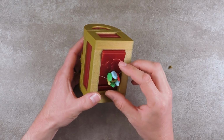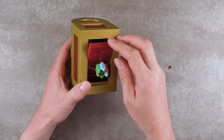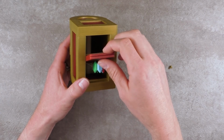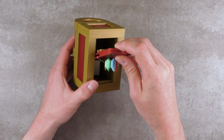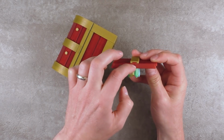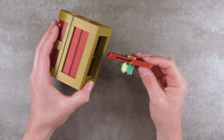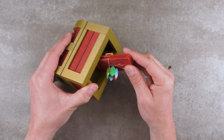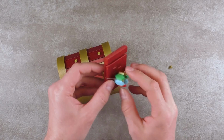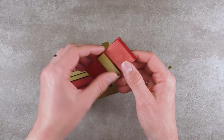So, and what is this item here? Is it a Zelda inspired ring or something? I don't know. I'm sorry, I never played Zelda, so I don't get this thing here. What's the meaning of this? Wow, and this is also cool. Have you seen how you can take it out? Pretty clever. This looks somehow familiar to me, this design. But it's super clever. You just hook it here and slide it in. Wow. Again, I have no idea what this thing is. Let me know in the comments if you know. I don't get the point, I'm sorry.